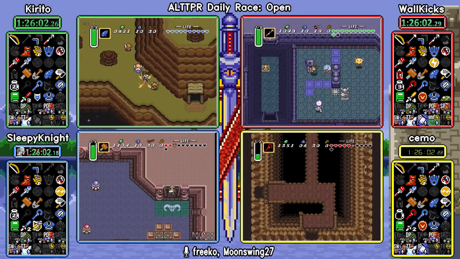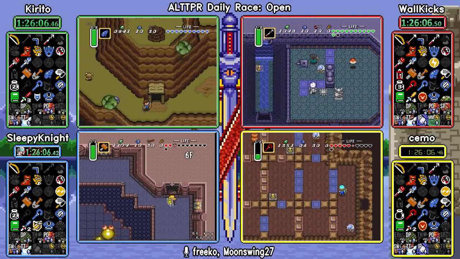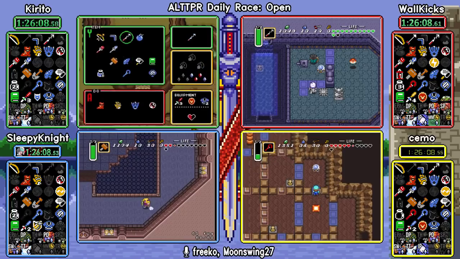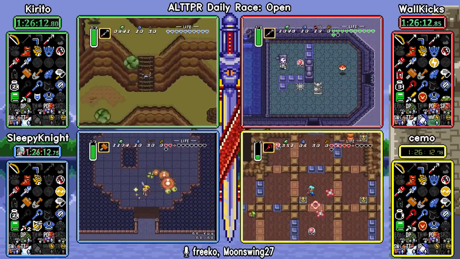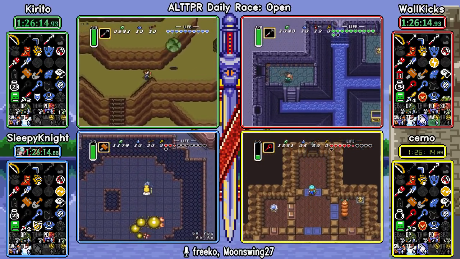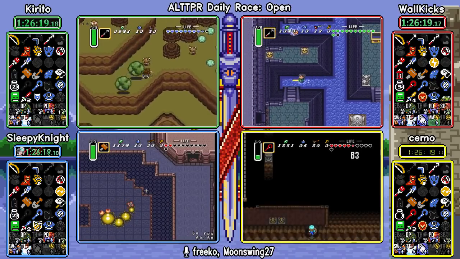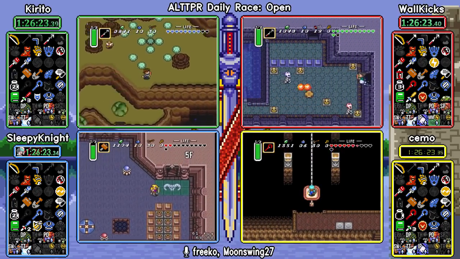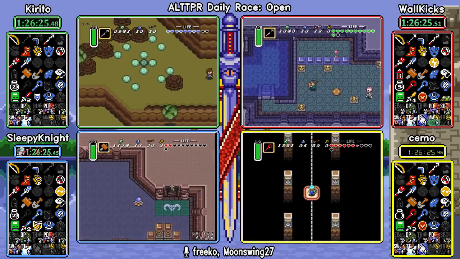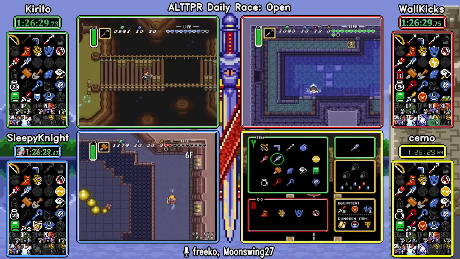Meanwhile, on the other side of things, we got Kirito here. He's taking the old man, just gonna get some rupees there. And Sleepy Knight is gonna finish off Tower of Hera, gonna find out that this will not be fruitful. And unfortunately, Trolldorm living up to its name and knocking Sleepy Knight down as Simo enters the Trinex fight here.